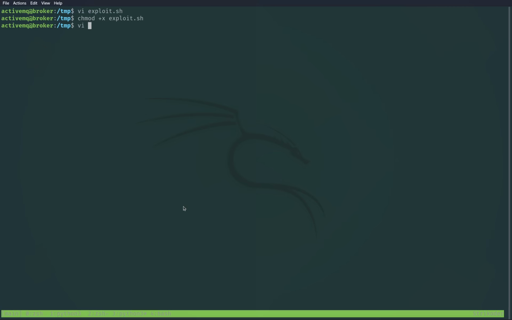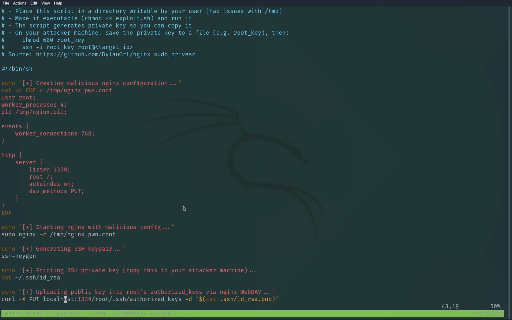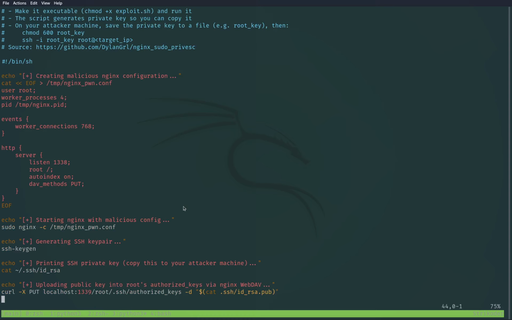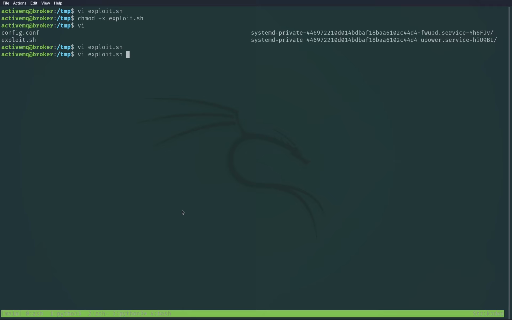And first we're gonna edit that. I don't think we have 1339, but I'm gonna change that into 1338. So we make an SSH in our directory and then we put that into the root. Yeah, now we can run that, exploit.sh.